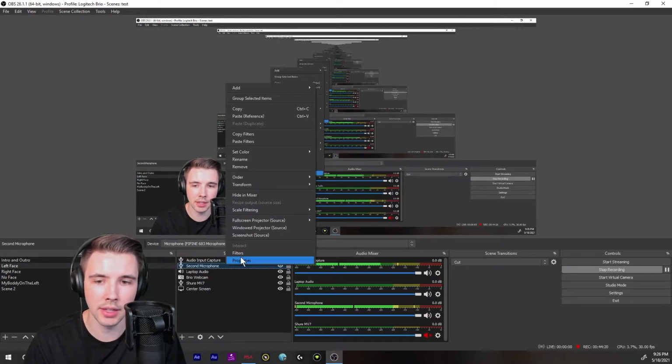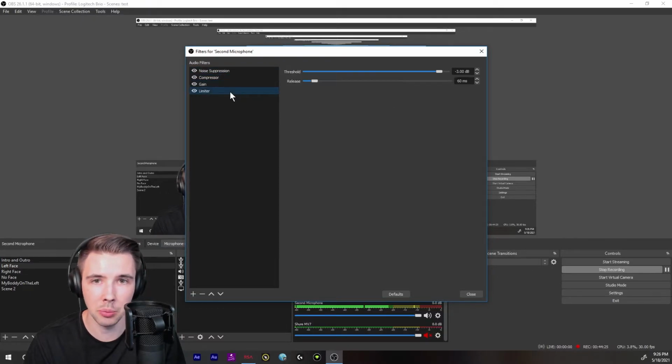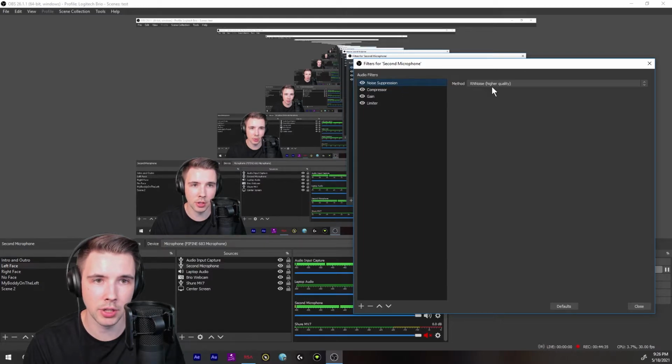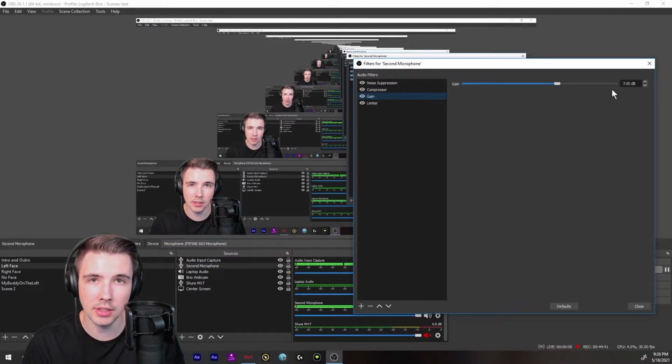Then if you right click and go into filters, you can add noise suppression, compressor, gain, and limiter, just to really optimize the full sound quality of this microphone. Okay, so just make sure to set it to these settings. I have noise suppression on higher quality, the compressor is set to this, and gain is set to 7 decibels.